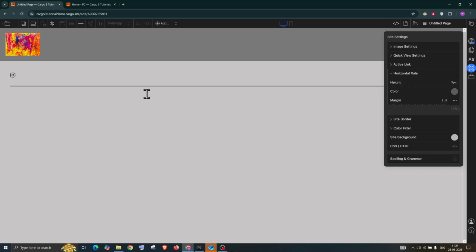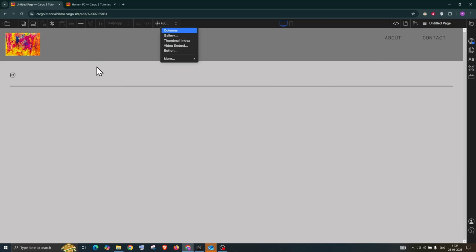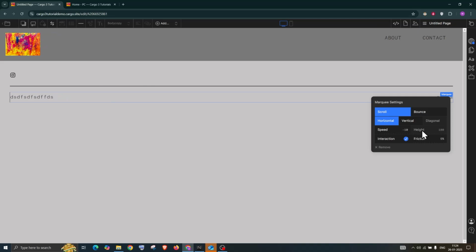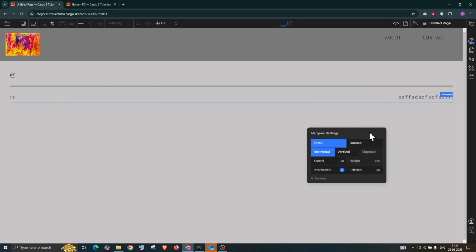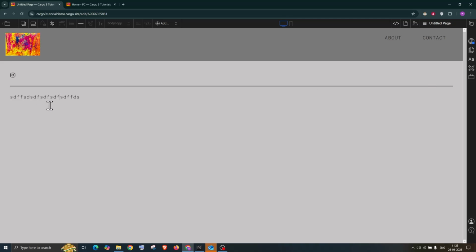So yeah, and if I add a text here, you can select the text and add a moving marquee effect basically. And then you can change the settings from here as well. Then we have some vertical, and then we have a diagonal like this.